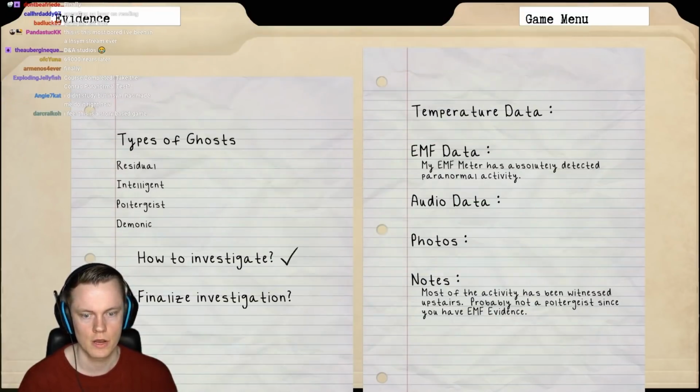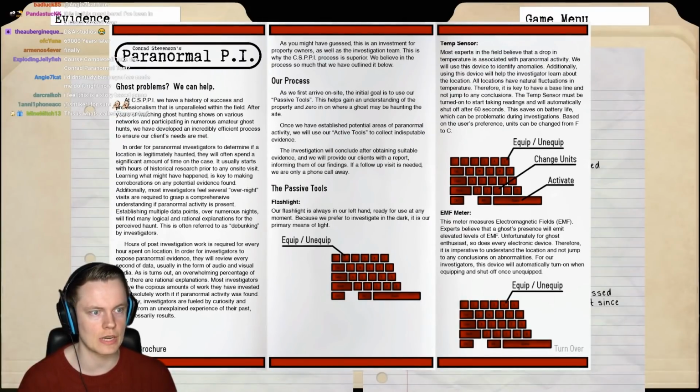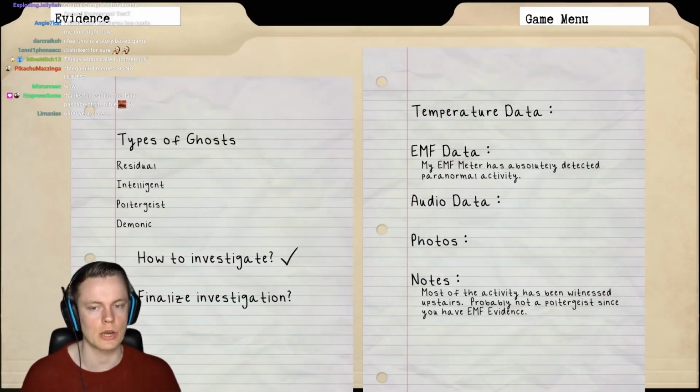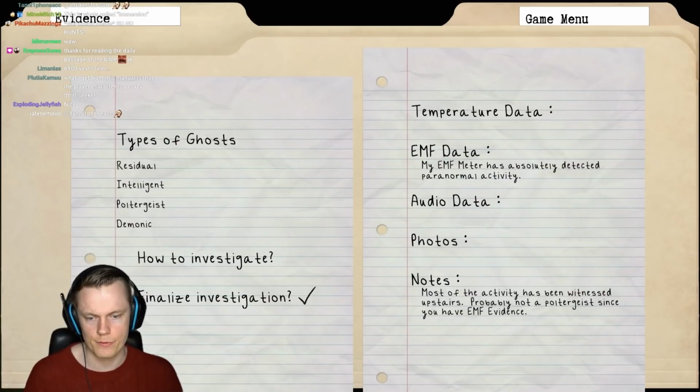Wait, I need to see more. And then for the temp sensor, we're using it for very low temperatures, not for just any drop in temperature. And then flashlight, of course, is just flashlight. So yeah, it could have just been summed up in like three lines, but instead they did a whole thing. Anyway, that's fine. Can I see anything about these ghosts?